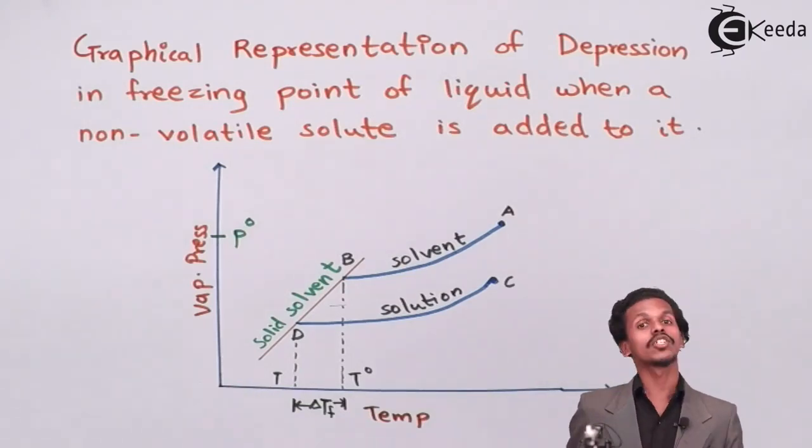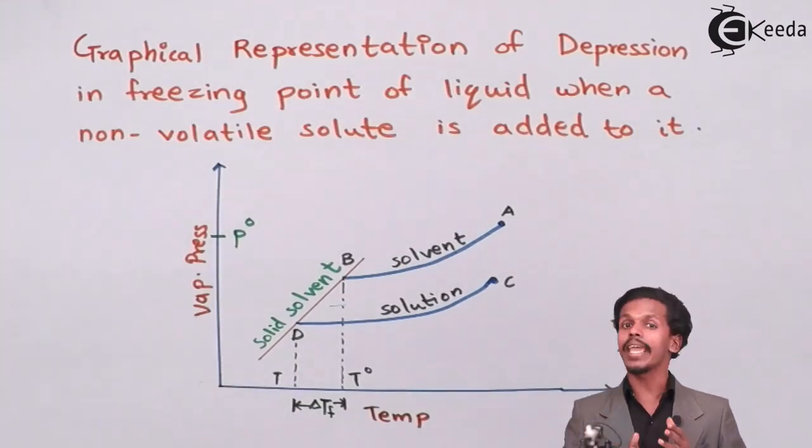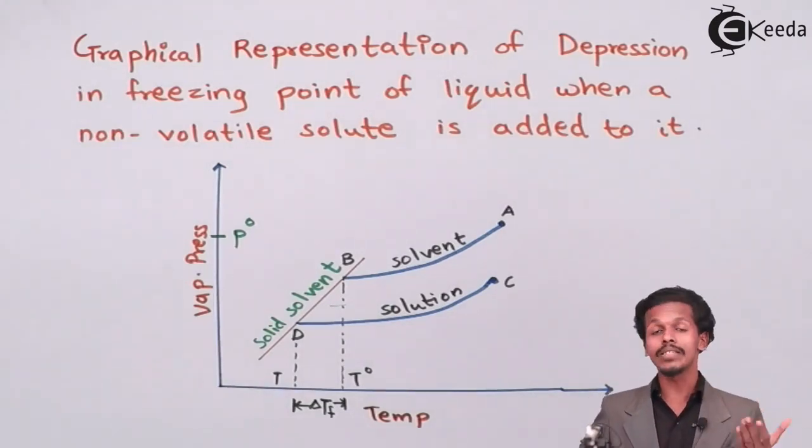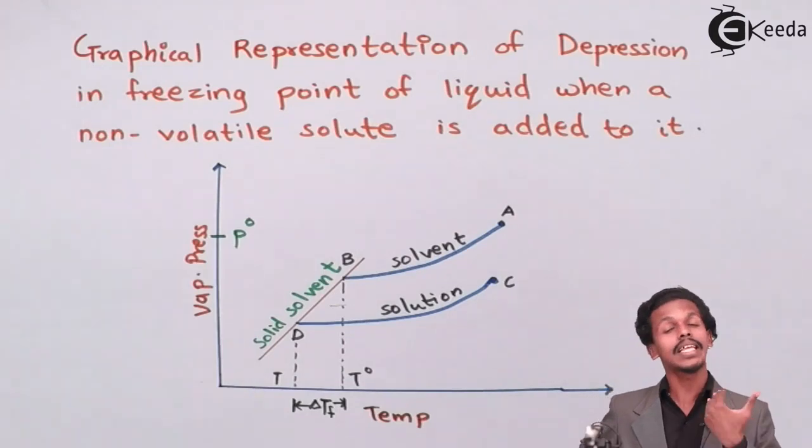So my main aim is to decrease the temperature, because I'm converting a liquid into a solid. In the previous lecture we had to increase the temperature for a liquid to convert into gas. Now we are decreasing the temperature so the liquid can be converted into a solid.